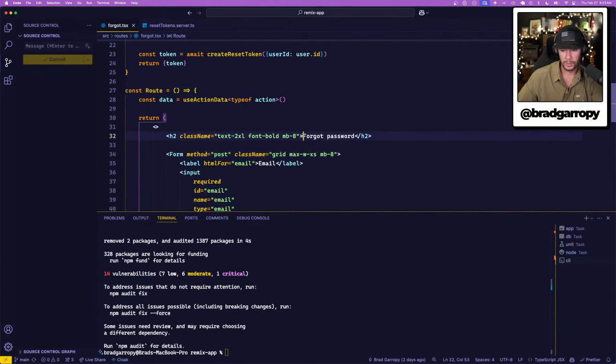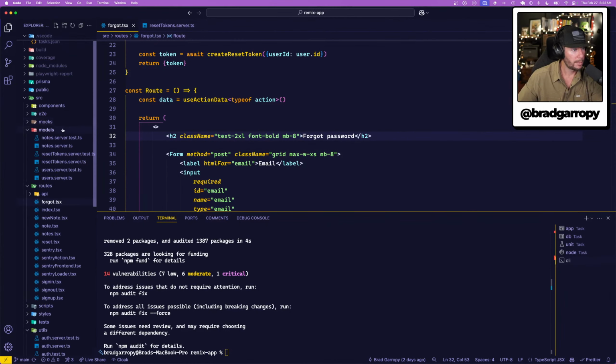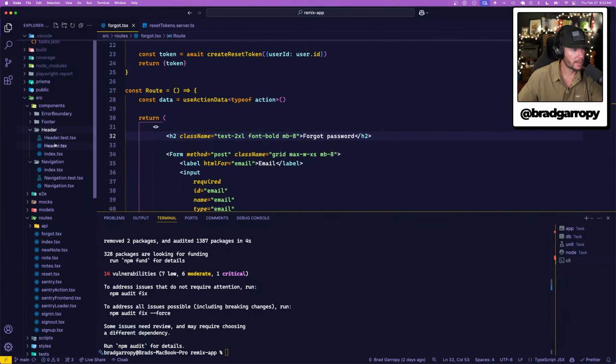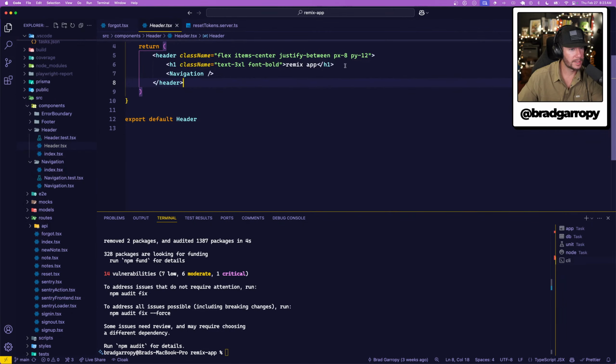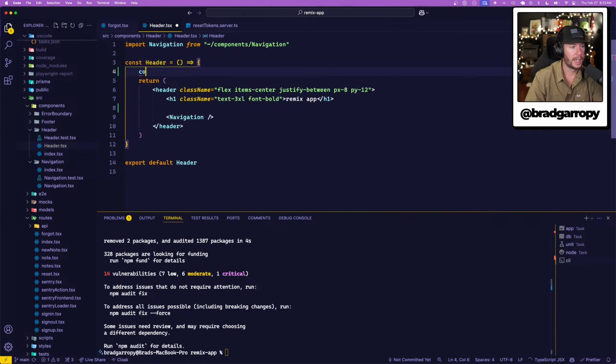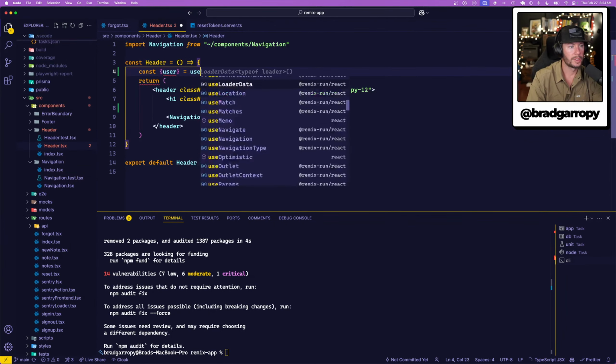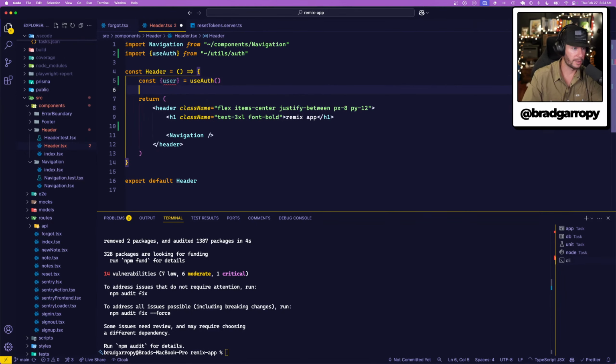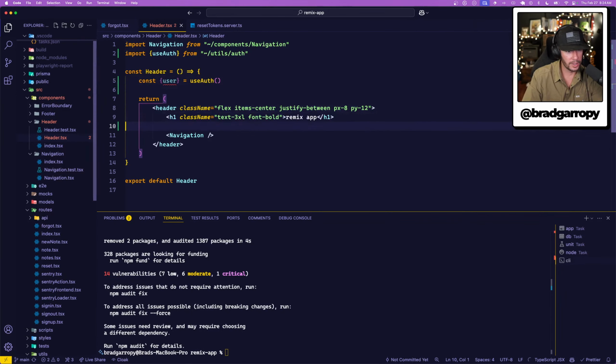Okay, so, whoop, let's see. What do we need here? This is probably our header component that this is in. Yeah. Our header component now will say user is equal to useAuth. So we've got a hook on the front end to pull auth information.